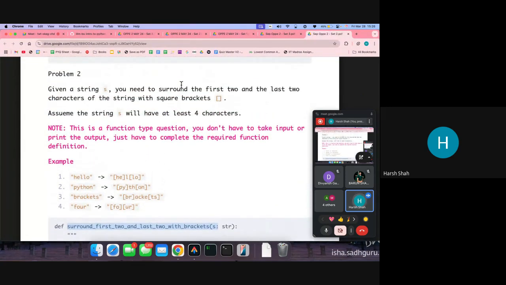Now they have told us that we have to specifically take the first two and the last two. So what I'll do is I'll directly return an opening bracket, right, plus this is string concatenation, everything from the s, that is the string input, the first two characters, then I'll close it with a square bracket, then I'll take everything from the second character up to the second last character from the string.